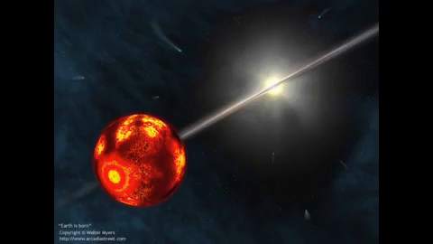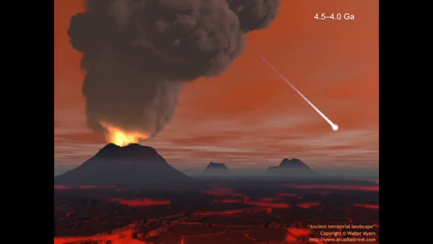During the formation of the solar system, when the Earth was still molten, the Earth underwent a process called differentiation. This is where the heavier elements sank to the center of the Earth. We know that iron melts at a lower temperature than silicate minerals. Silicate minerals are simply those minerals that are composed mostly of silicon and oxygen. At the time of this differentiation, both iron and most of the silicates were melted on the Earth. So this allowed the heavier iron to sink to the bottom and the lighter silicates to rise to the top.